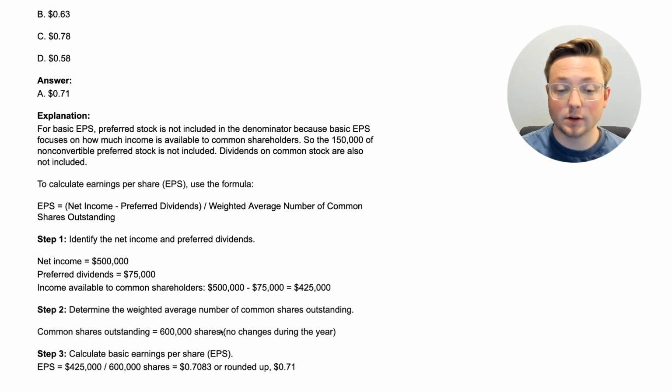We've done the weighted average before, but this one's pretty easy because they didn't have any new shares. Net income less the preferred dividends is $425,000 in this case. Common shares outstanding, again, didn't change because those preferred dividends were non-convertible, so they didn't turn into common stock, and there weren't any other distributions. So $425,000 divided by 600,000 shares gives us 0.7083, or really it's 71 cents when you round it up, and that's what you're going to always have to do because you have to round up to have the cent.